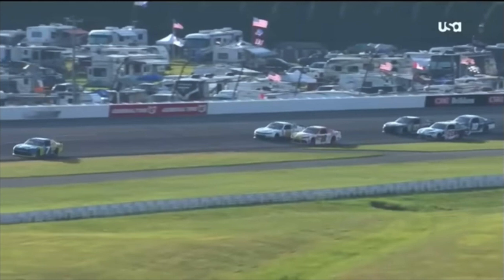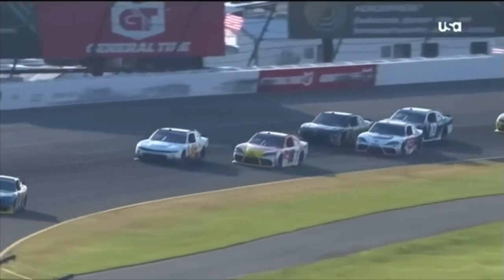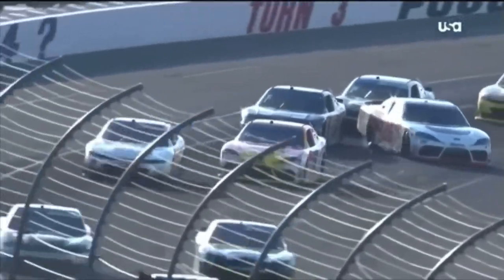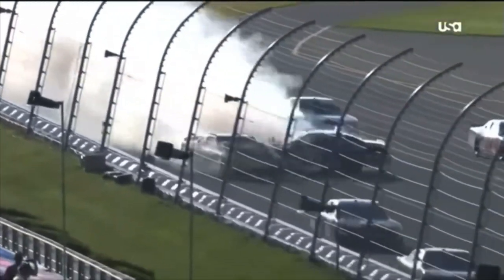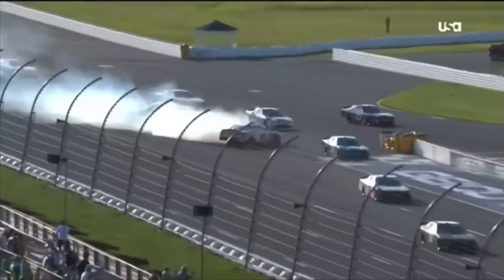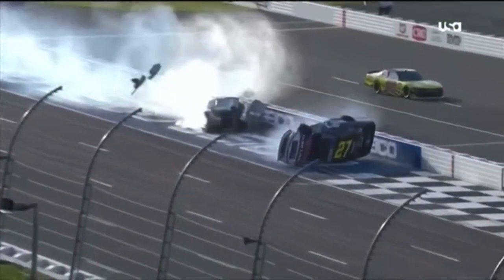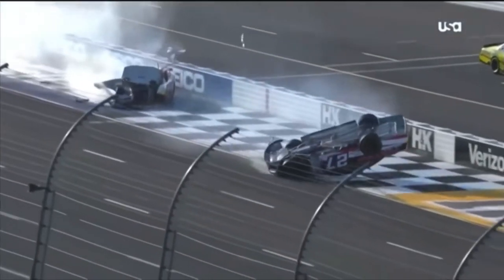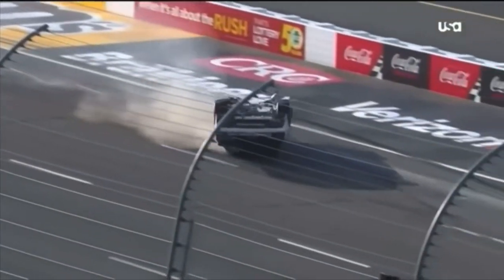So you see right here the 26 off turn four. Okay, gets very, very loose. Just really spins out. Loses control, probably had very little side force, too wide, sideways. Now it's white smoke. No one can see. The 48 of Stenhouse. The 27 sees it. He goes as far left as he can. He has a choice. Am I either going to hit the end of pit wall or stay on the racetrack? And he just launches off the 48 upside down. And then this long slide had to feel like forever.